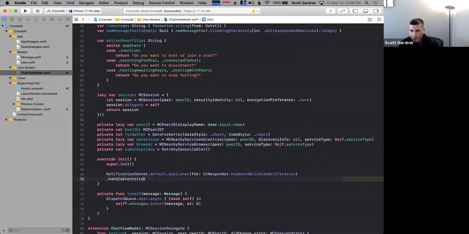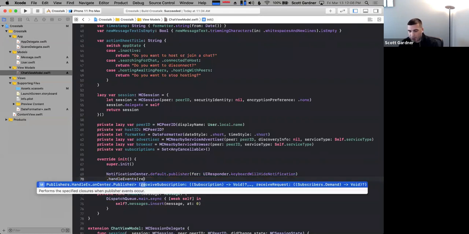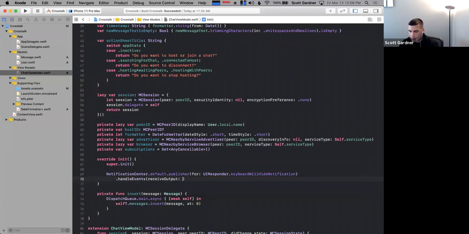To do that, I'm going to go inside the implementation for handleEvents, and I'll start typing receive, and we see that we have several different options here. What I actually want is receiveOutput. Okay, and we'll implement the trailing closure here. We'll create a weak capture of self.